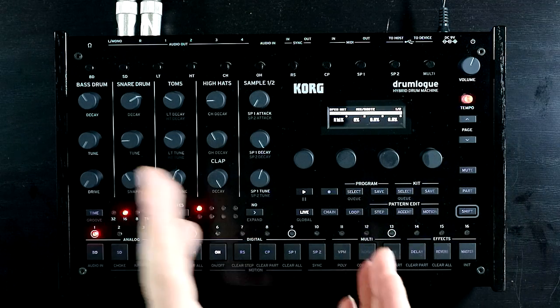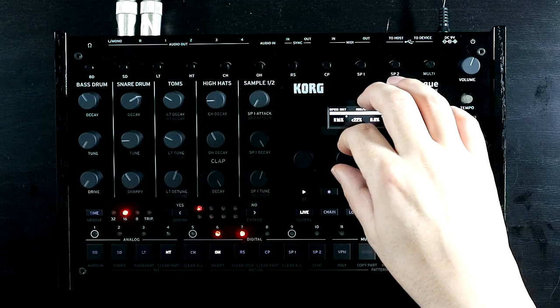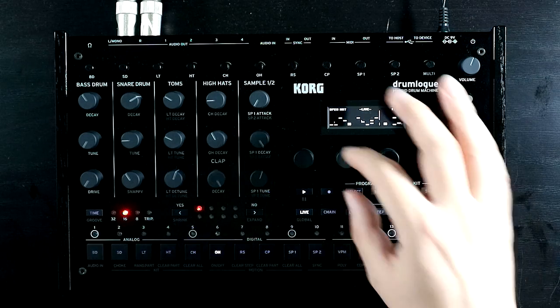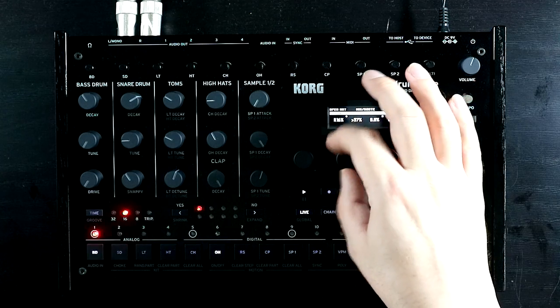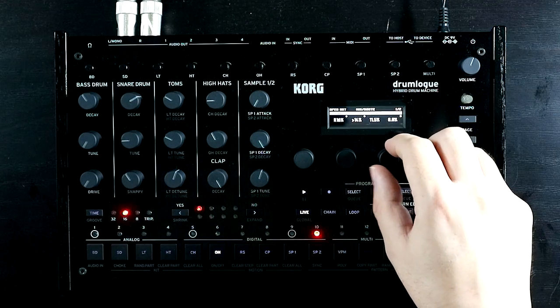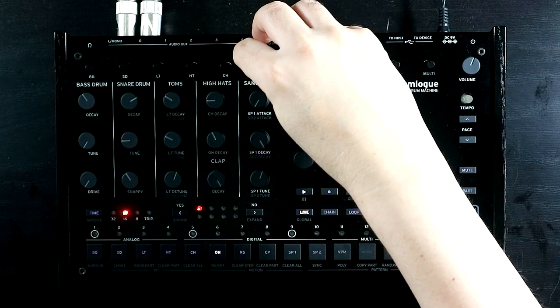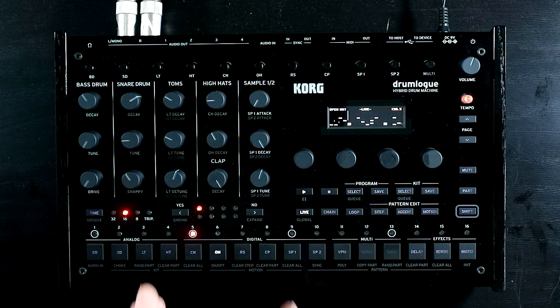So we also have this spread control here, which creates a stereo delay between the two, which can give you that stereo widening without doing anything else, which is neat. Don't think we need it for this sound, or do we? I don't know, that's kind of cool with just a little bit of it, and then we can just turn it down a bit. Delay, just a tiny bit. And then we'll have a polymetric thing going on with the closed hat.